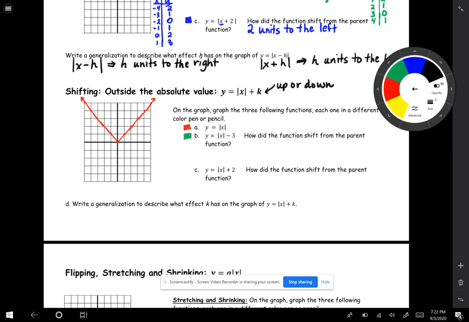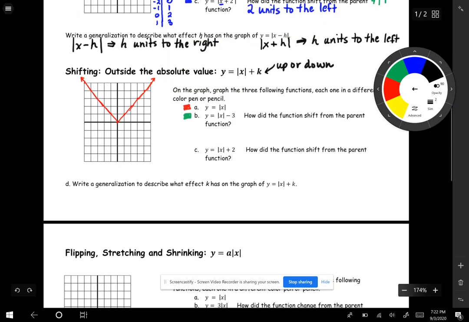Well, in this case, you have a -3. Oops, sorry about that. So you go down 3. So you start at 0 because you just have nothing inside the absolute value bar other than the x. And you know if you just have x, you start at 0. So you start at 0, but you go down 3. 1, 2, 3. And everything else stays the same pattern as the red graph.